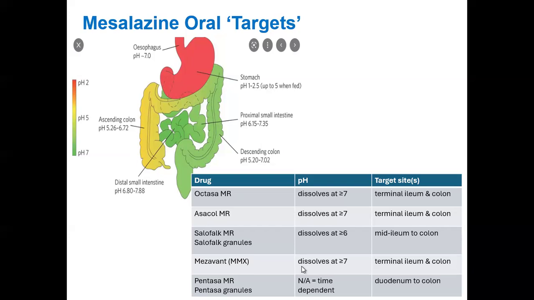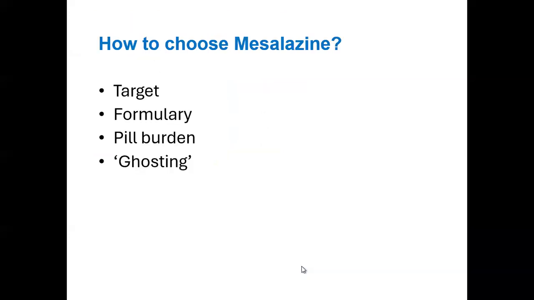This is obviously scientific fact, but what I would say is on the majority, it doesn't seem to translate well to patients. And what I would say is the most important things to choose from for mesalazine are whether you're going to use suppositories, enemas, or oral; what's on the formulary, because obviously we're all governed by that; and the pill burden for patients. Some patients find taking those really big pills really difficult, and so you might want to switch to granules.